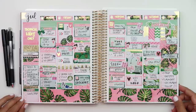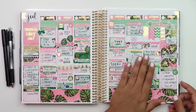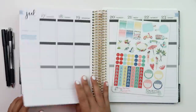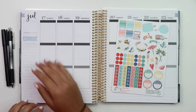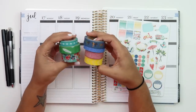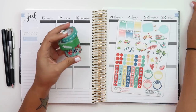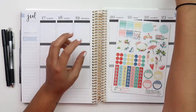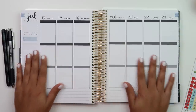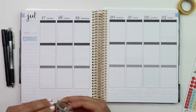This is how last week turned out - that one was by My Newest Addiction. I pulled some washi because this kit doesn't come with bottom washi. I also don't have date covers, which is not a big deal to me. I'm just going to put my bottom washi down and then we'll go from there.